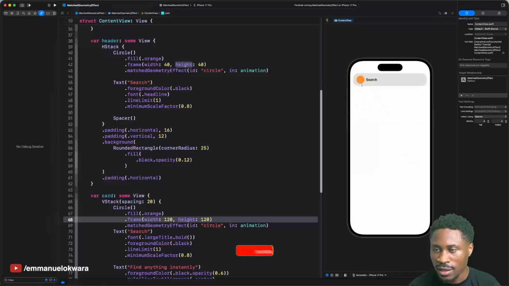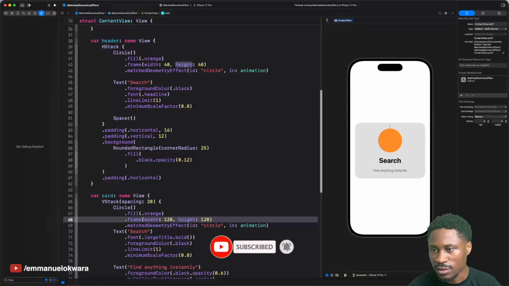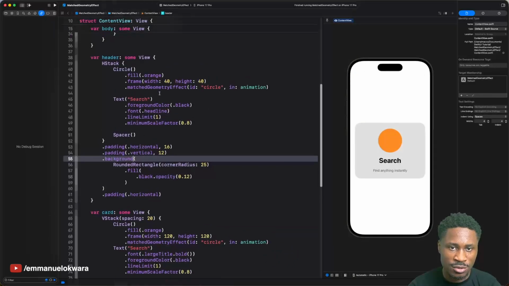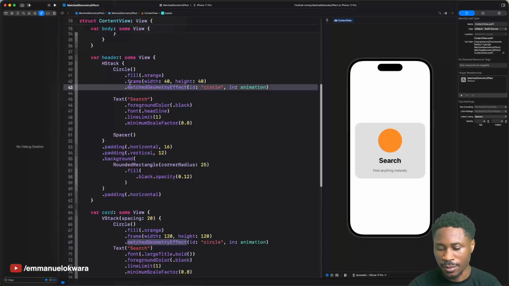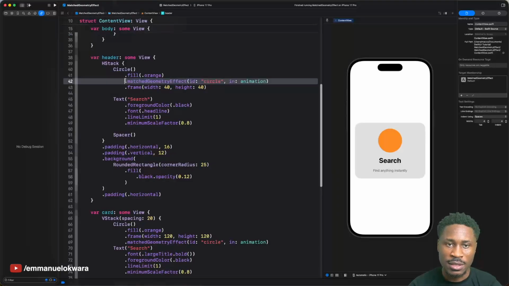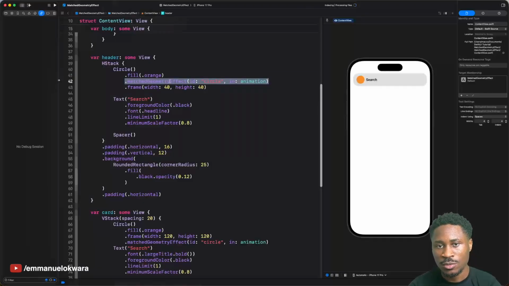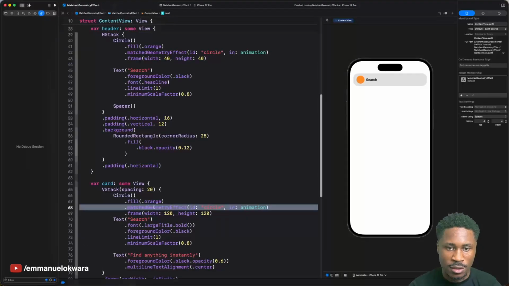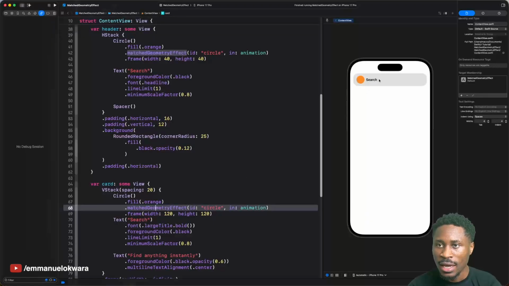So click again, but then you would notice that there's something weird happening here. There's a circle and a small circle there. That's because we have this match geometry effect after the frame. So this is something we also have to keep in mind, that we have to match the geometry effect before we modify the frames. So I do that here, and here I also move this upward. And when we do that and we click, then it's perfect.